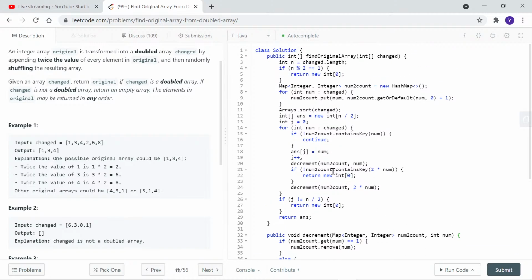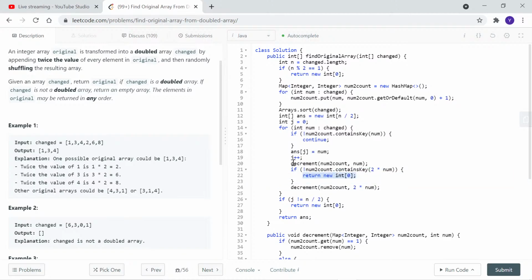There is also one special situation, if changed contains zeros. This code is already taking care of that. If it contains only one 0, then in this step we remove that 0, so this check will not hold because we don't have a 0 anymore, and it will return the empty array.